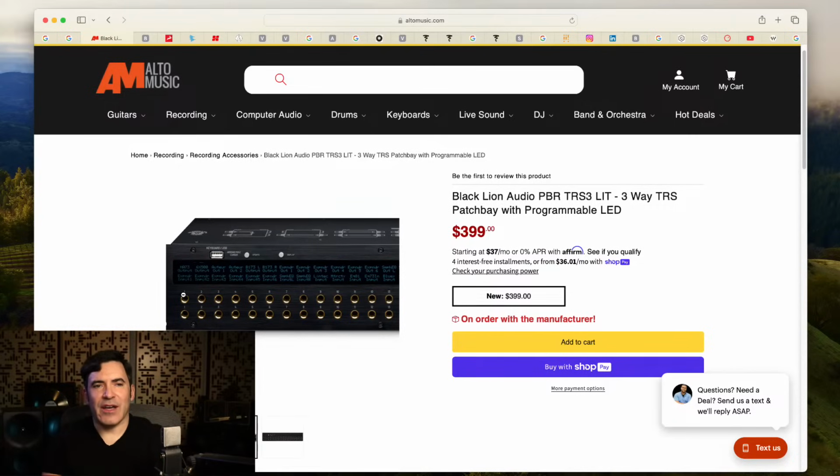This is so much better than the handwritten version of it, because often things in a patch bay need to change, and it can be super obnoxious to do that. I think it's cool that this exists. It is not a digital patch bay. It is an analog patch bay that allows you digital control of the labeling on the patch bay. If you want hardcore actual digital control within a patch bay itself, that would be the Flock Audio stuff, which is going to start at a much higher price than the stuff from Black Lion.